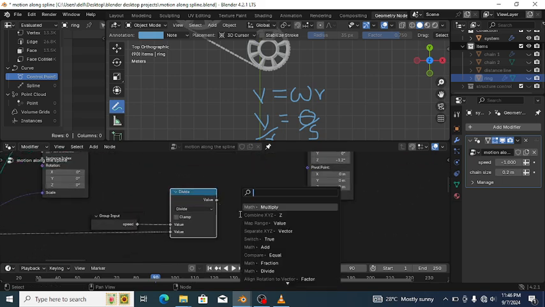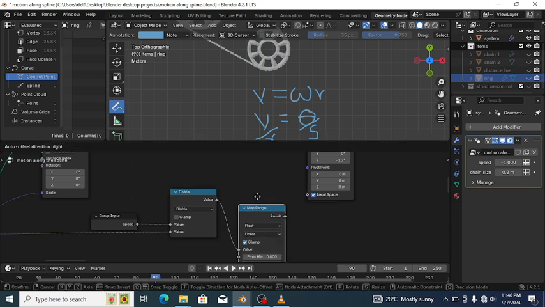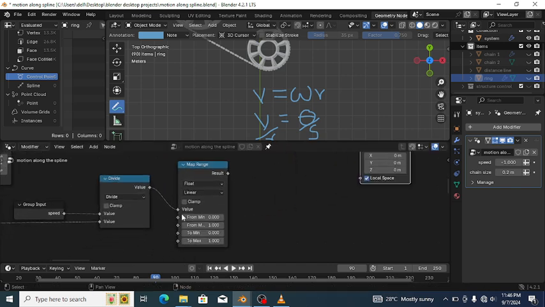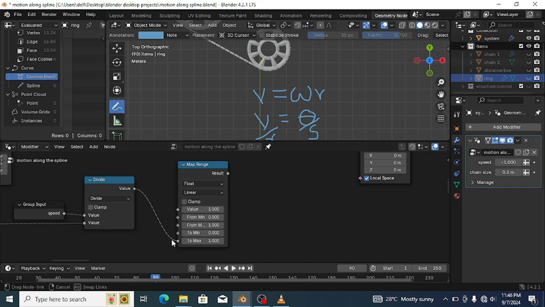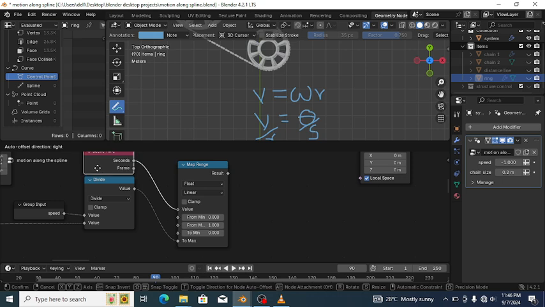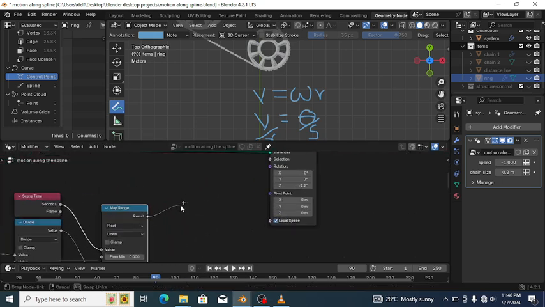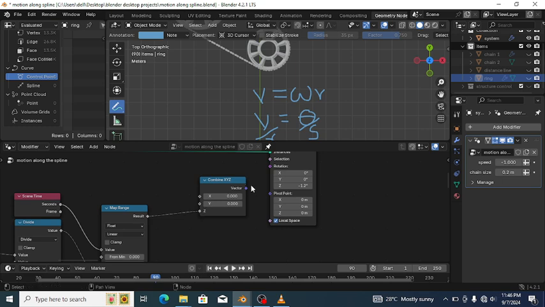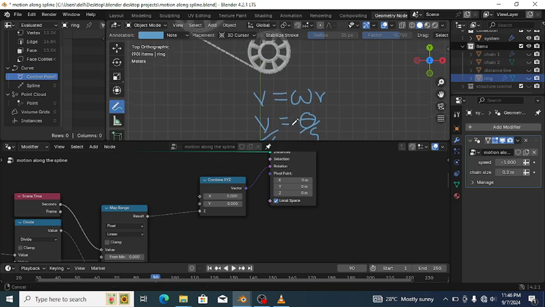And here, as we did for the speed, where we did a map range and we did not clamp, and we said when it is 0, it's going to be 0. And actually this is going to be in the 2 marks, whereby for 1 second this is what is going to be turned, and here in the value we're going to connect in the seconds from the scene time, and in the results here we're going to add in a combine XYZ and connect it into the rotation, and we can see a certain small movement happened here on top.